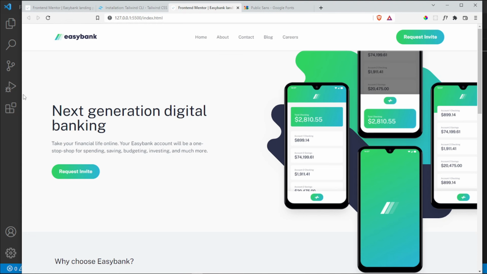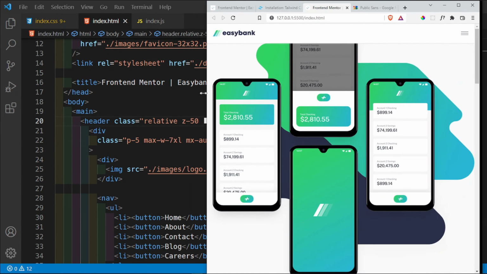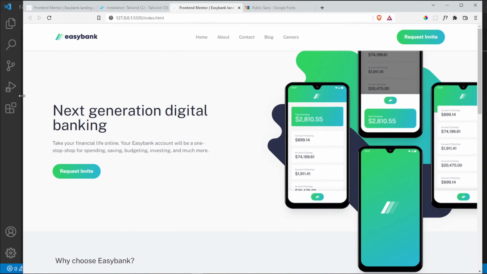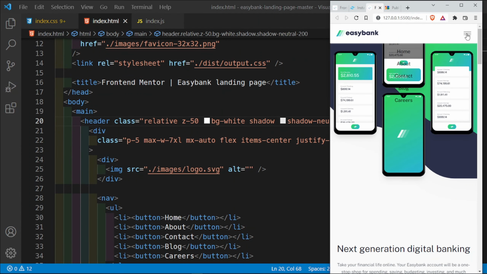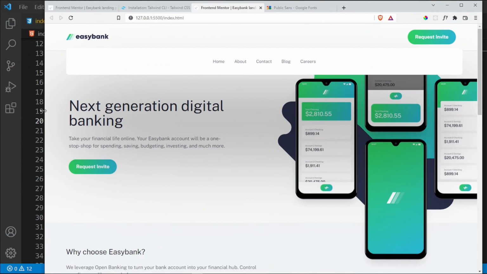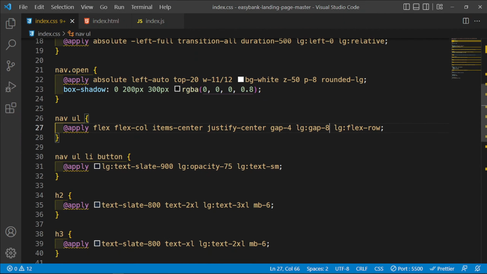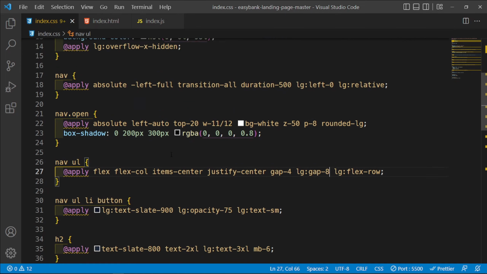And then now what you need to do is this. Notice how, like, if you are to scale this up, if the navbar is not open, then nothing really happens, right? But if you scale this up with the navbar open, then it breaks. So let's fix that as well. And we're going to do this. Let's go back into our index.css. And then we're going to be accessing this class of open, where we're going to say this.